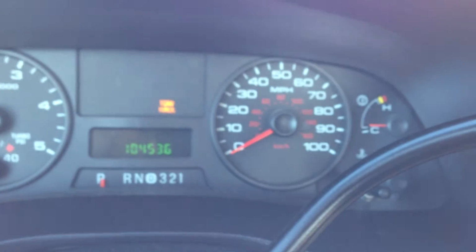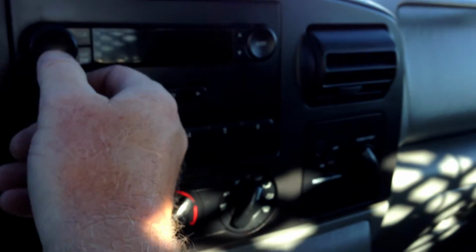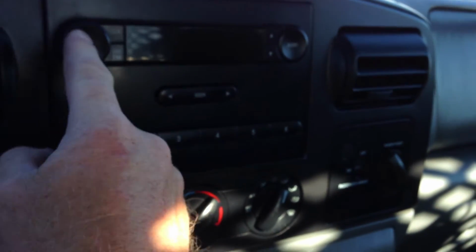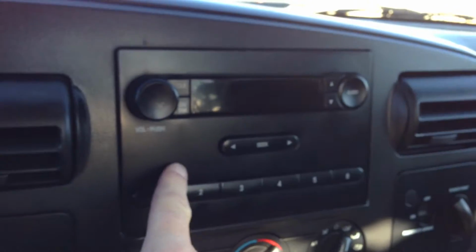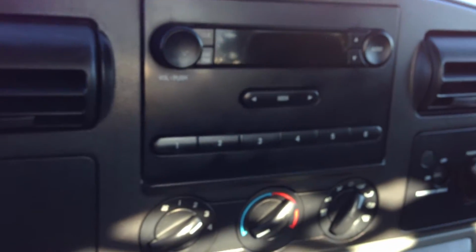There you go. Like I said, when it got here, it ran great from the second it got here. Ice cold air. Got a new windshield, new seat cover, new button for the Tommy lift, and a detail. That's what it got. And apparently, the boss didn't like to listen to the radio. I see this a lot in work trucks too, where they disconnect them. Assume it's broken, but it's probably just unplugged, or they took a fuse out or relay or whatever it is for this radio.